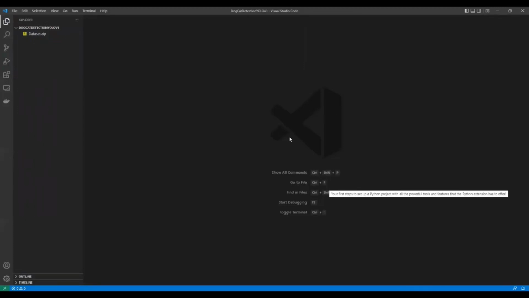Today we're going to try to learn how to implement YOLO V1 from scratch using the TensorFlow framework. I see many people on the internet implementing it, but they don't have a clear explanation of how the architecture works. So today we're going to try to implement a really simple version.